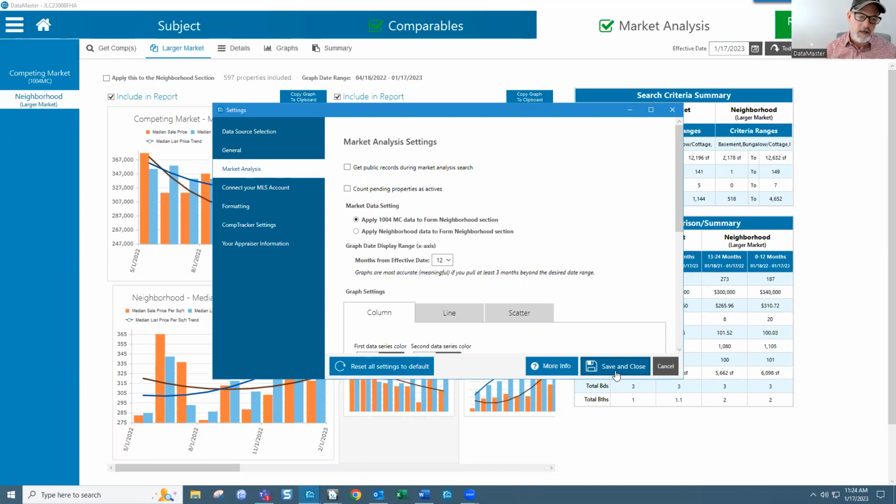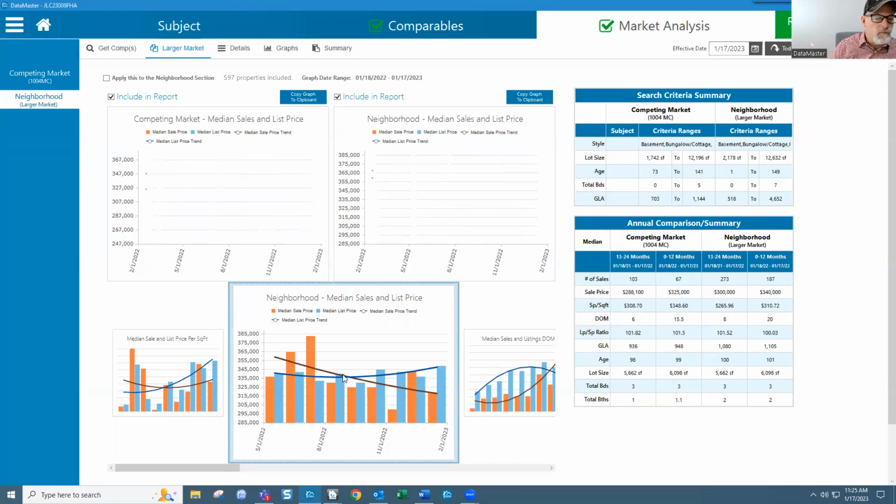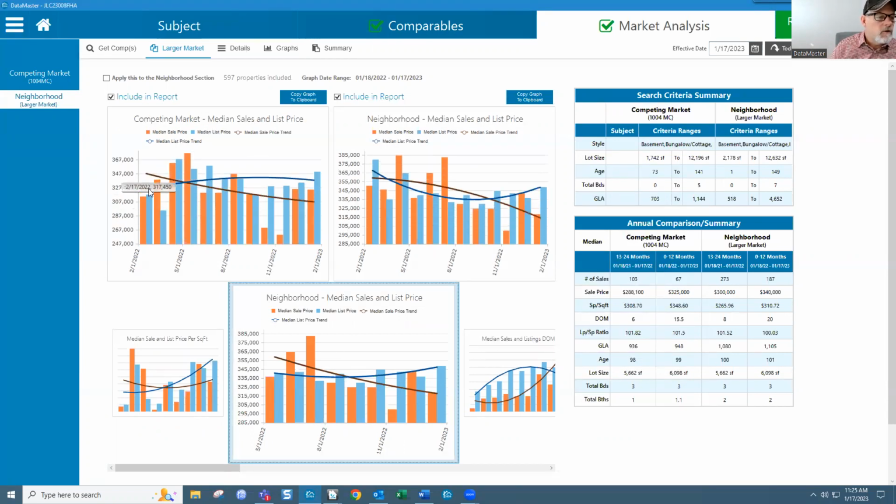what the percentage of change was between, and we don't tell you what that line percentage of change was. You've got to kind of look at it. So if you just hover, you'll see here's what the price per square foot was. If you want to do sale price instead, you can look at what the median sale price was and now what it is, and then you can calculate that.